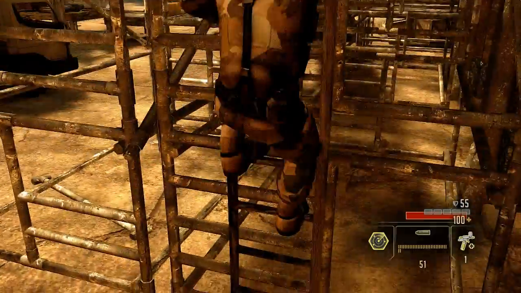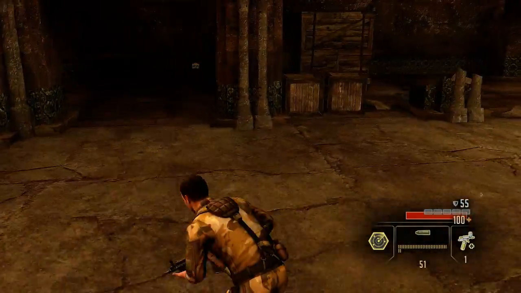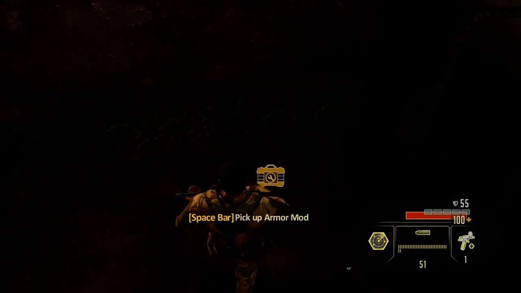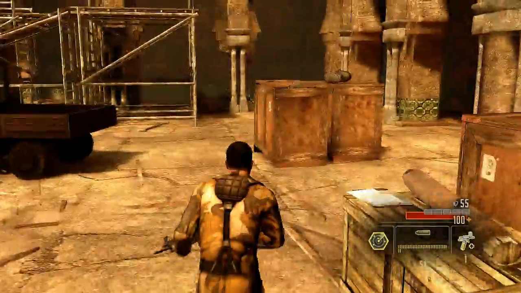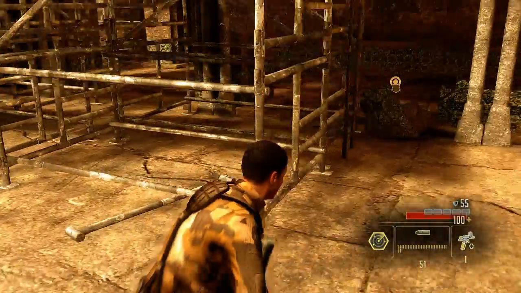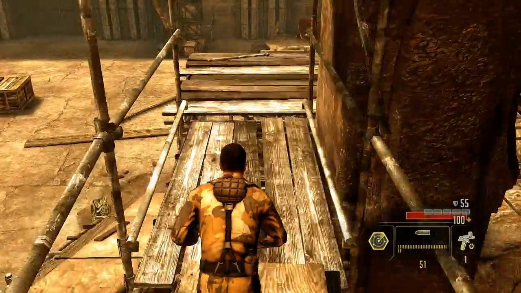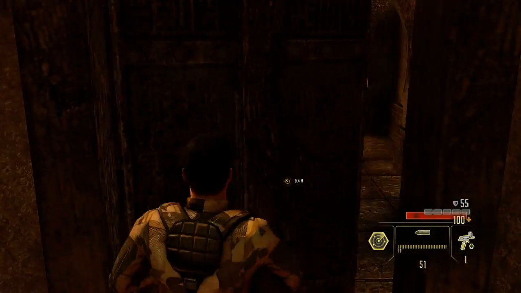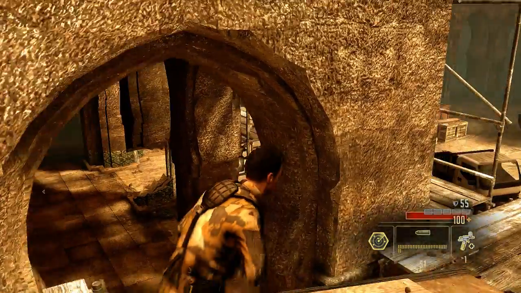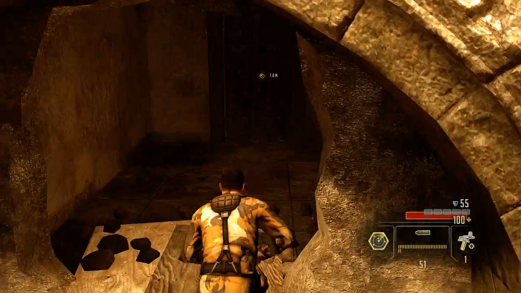I think it's just a door. I think there's a boss area, but I won't say 100% sure. I don't know. Nope. Armor mod. A blast of ceramic plates. So. That was definitely good to pick up. Can't remember if there's more. Go further. Not really.